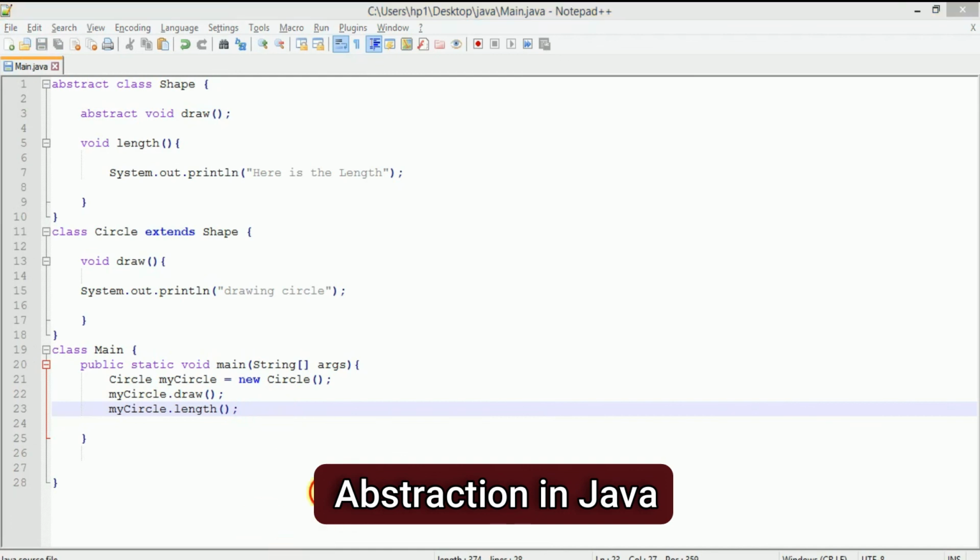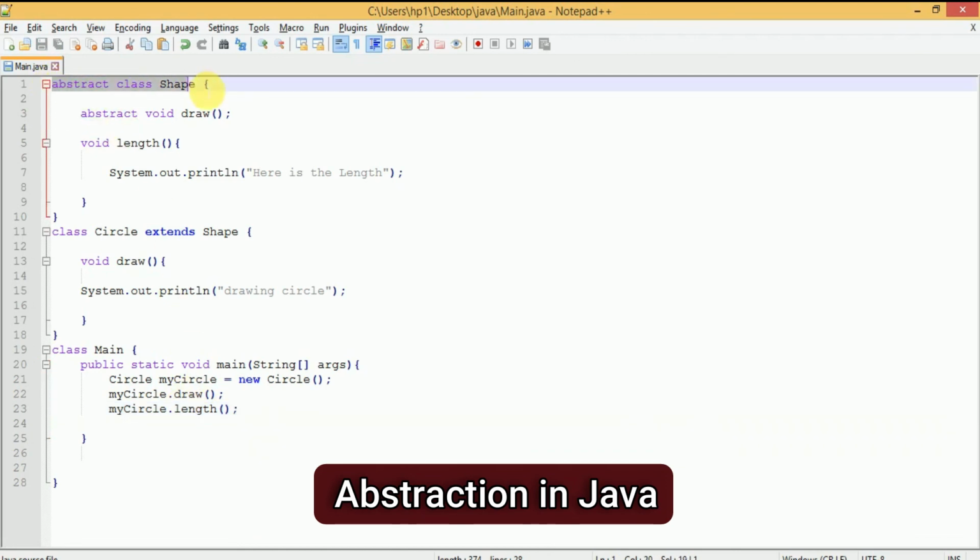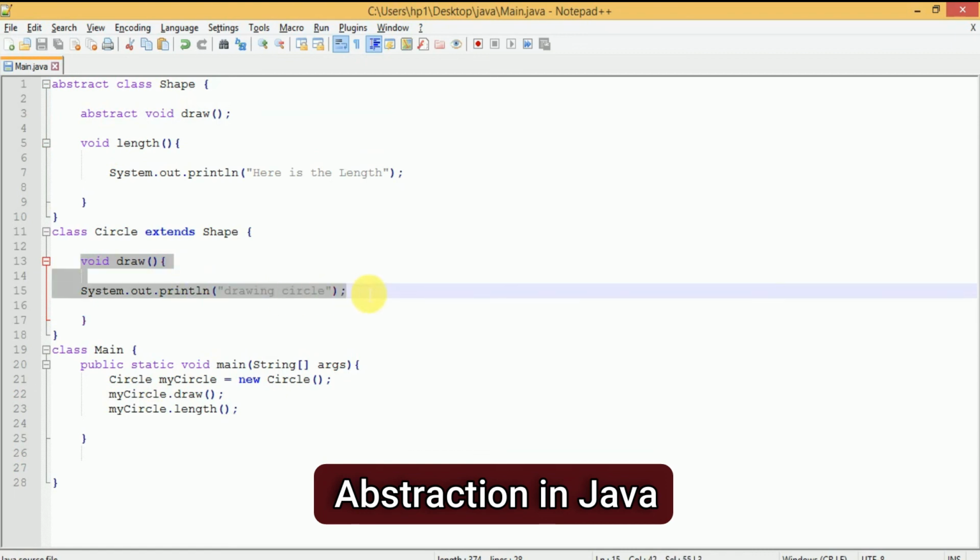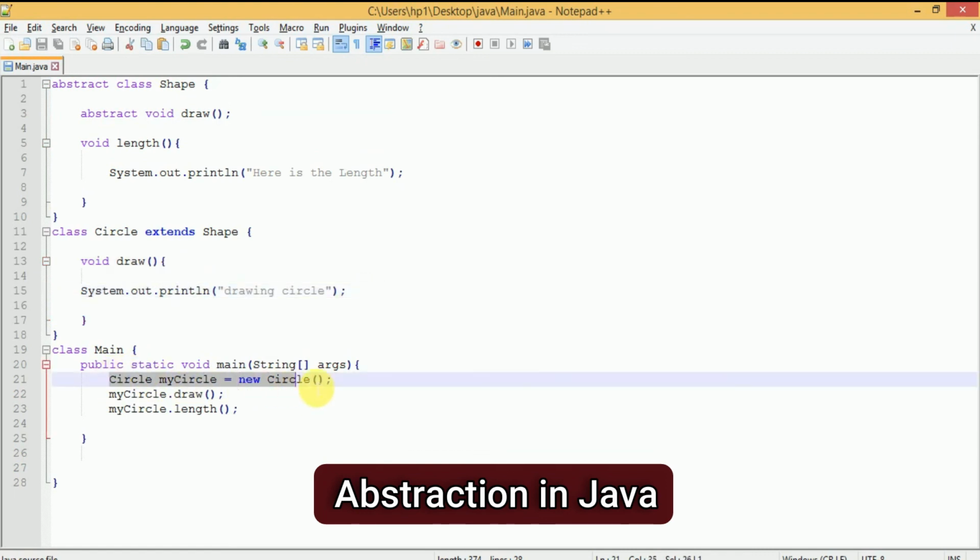So this is our program in which we can see we first created an abstract class named Shape. Inside it we create an abstract method and a regular method as well. To use the abstract class we use the extends keyword inside the Circle class. After that all the properties or methods of the abstract class start being acquired in the subclass Circle as well. And so we use the abstract void draw method here inside the subclass Circle. And in the main method we create the object first and then call the method.